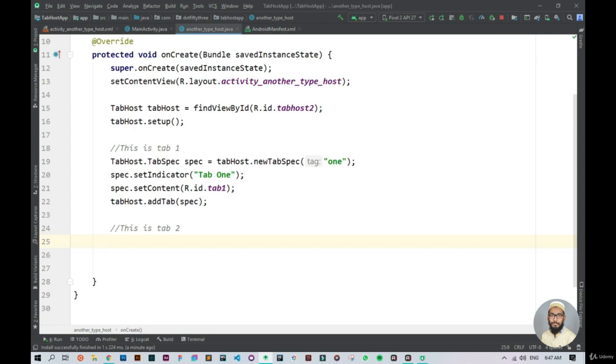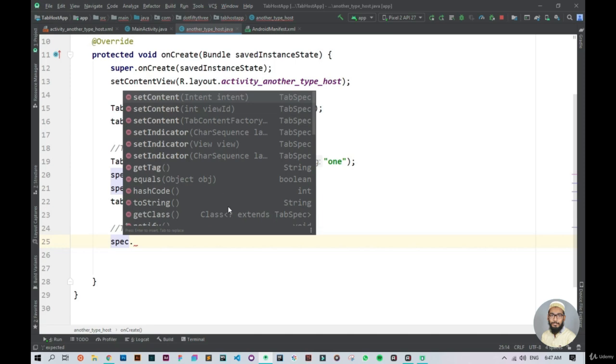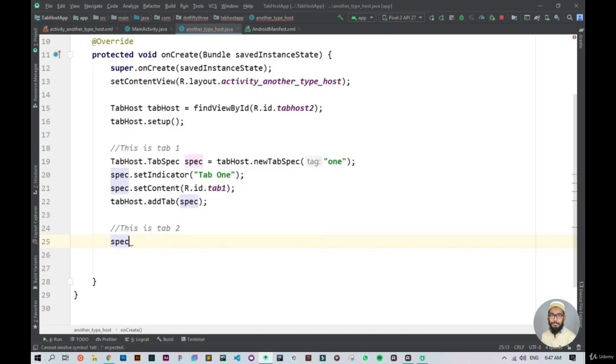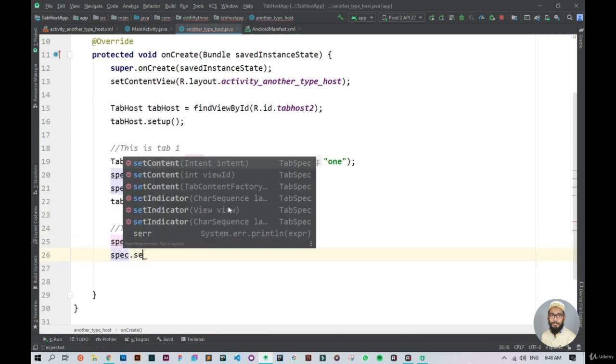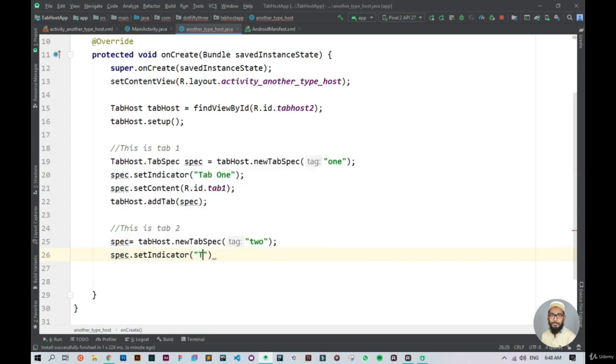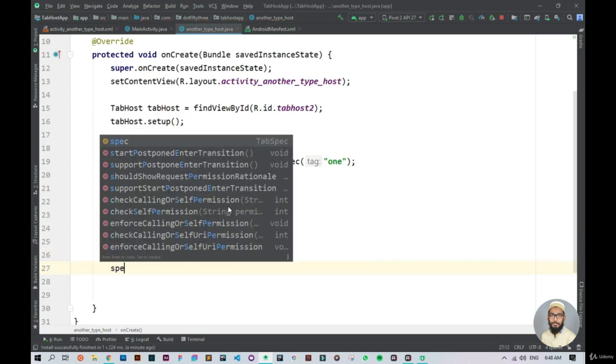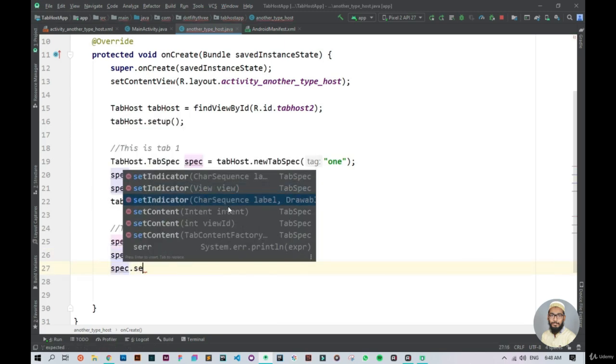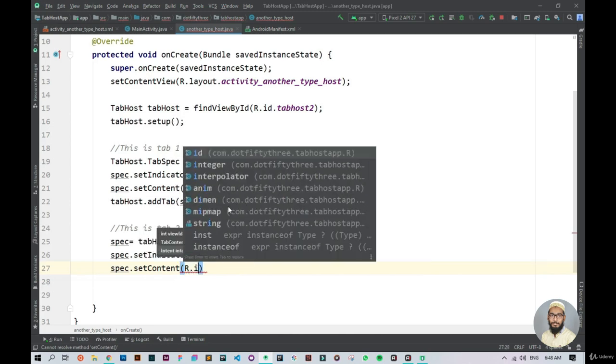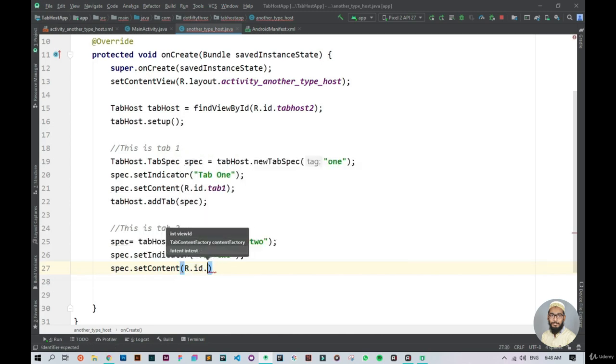Now I'll use the same code as above, so I will say TabHost.TabSpec spec equals to tabHost dot new tab spec, and then I will give this a tag of 2. Okay, so now I'll set the indicator for this spec. I'll say spec dot set indicator, and then I will say tab 2. Okay, and then I will say spec dot set content. I will set the content of tab 2 for this. I'll say r.id.tab2.